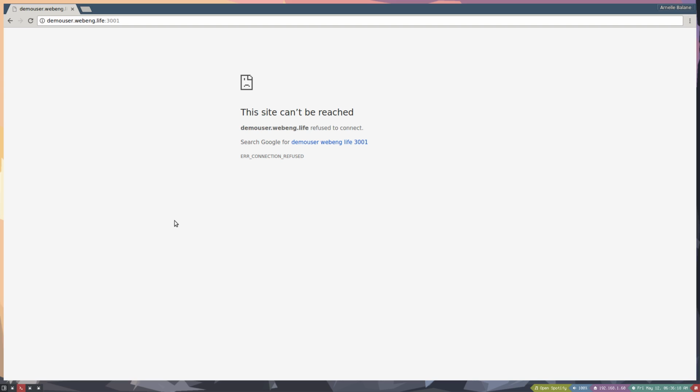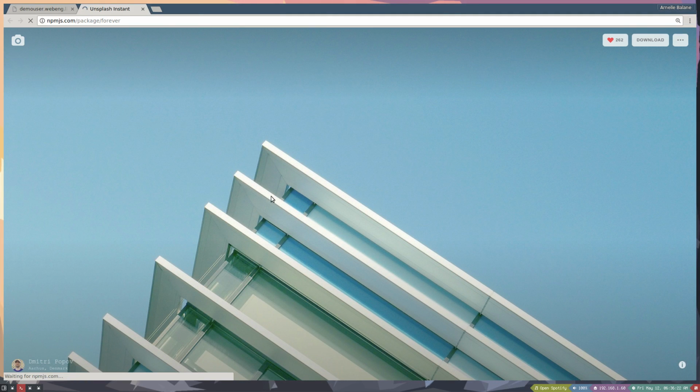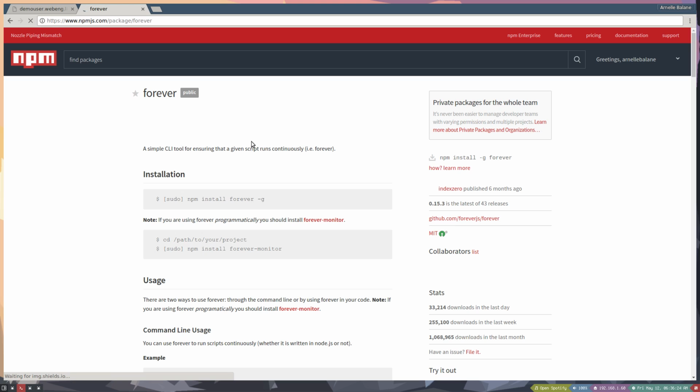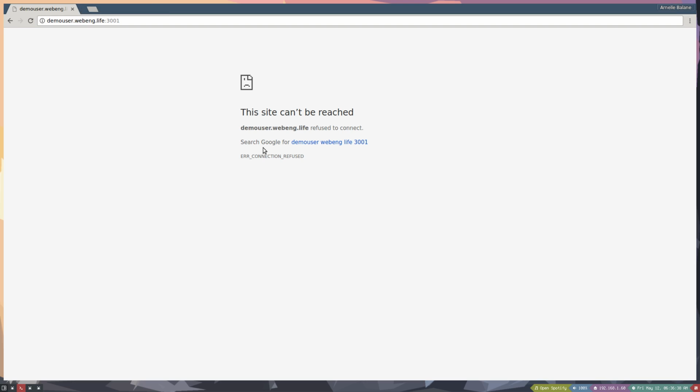One very common one is forever. From the docs, forever is a simple tool that ensures that a given script runs continuously, in the background. So yeah, that's why it's called forever.